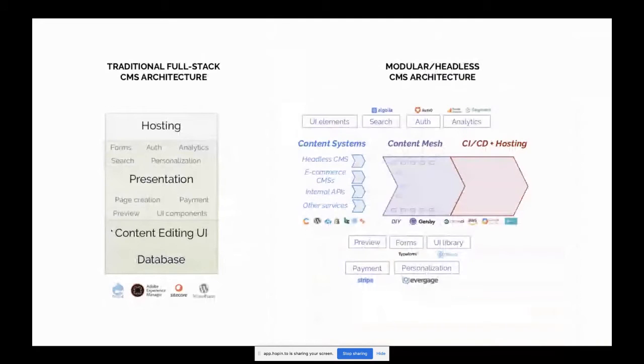This is a graphic from Gatsby's documentation with that broader context that we're talking here, trying to move away from this full stack CMS architecture to a more modular one where Gatsby uses its builds to potentially pull in content from not just Drupal, but multiple CMSs during its build, as well as Algolia for search, Stripe for payment processing, all during your builds to build that site.